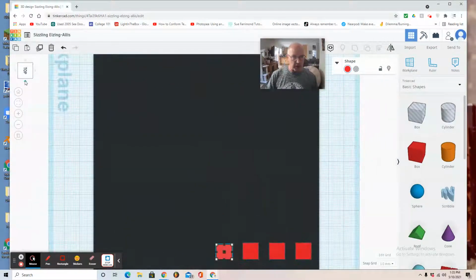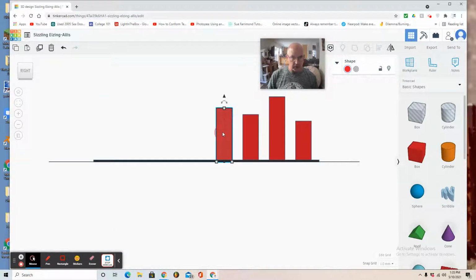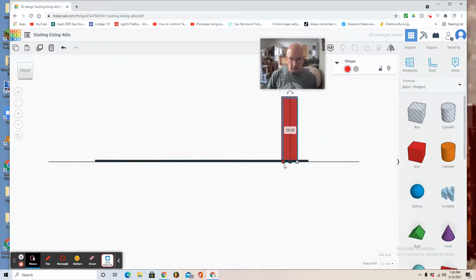Now to make them more interesting, you're going to need to take one of these cubes and use Control C, Control V, drag it to the side, and you're going to scale it into a different shape, maybe make it a little taller. Look at it from left view, make it a little narrower, position it.